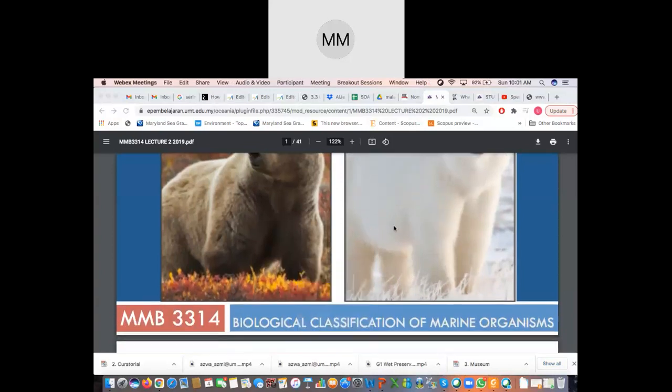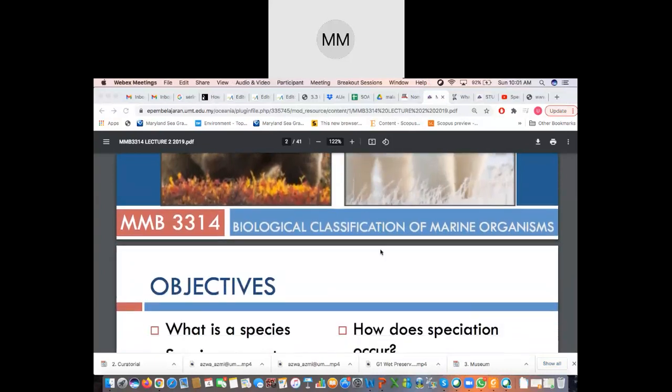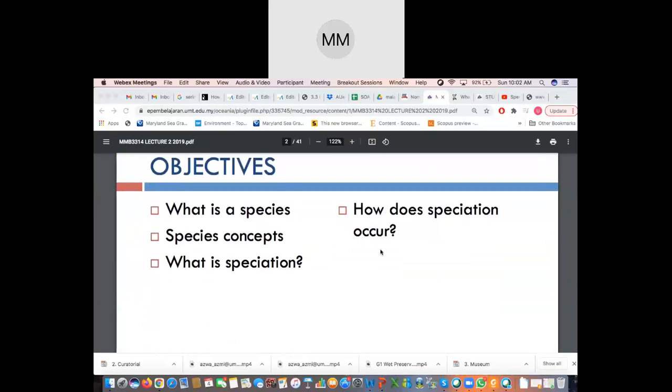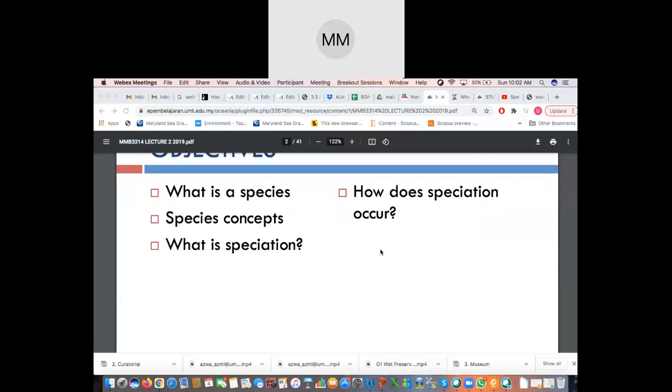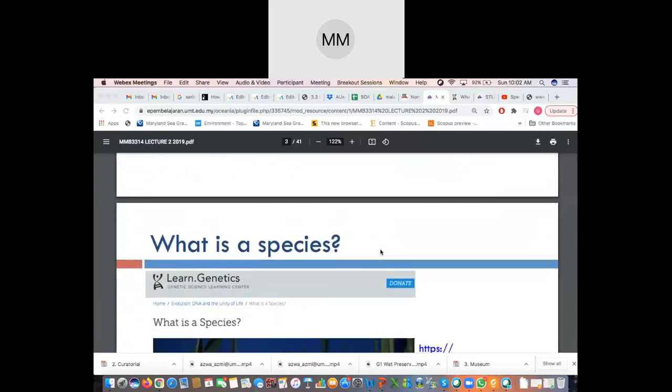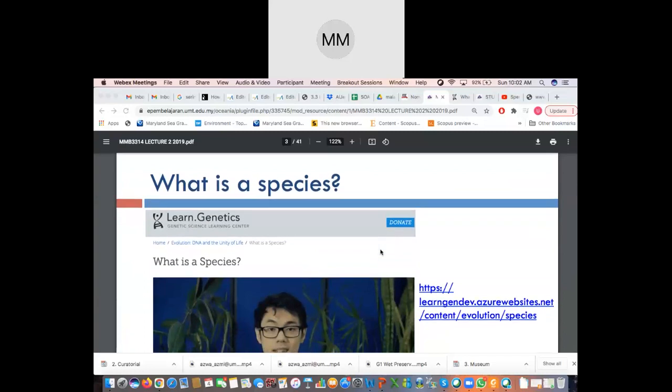Beautiful. Okay, so for today's class, you will be learning about species and speciation. What are the different concepts of species and how does it all occur? I believe some of you would have learned some of these back in Form 5 or even your upper Form 6. So let's see. You just guide me through, because I haven't sat through STPM. So it'll be nice to know feedback from you guys.